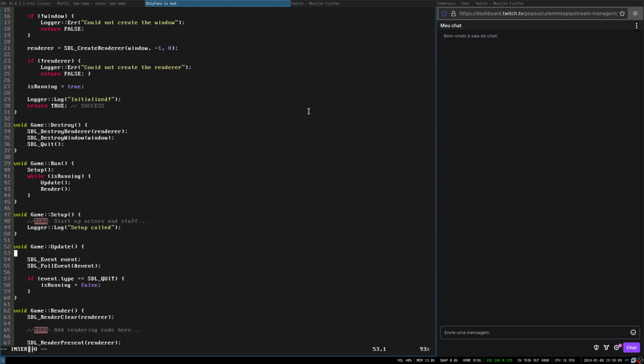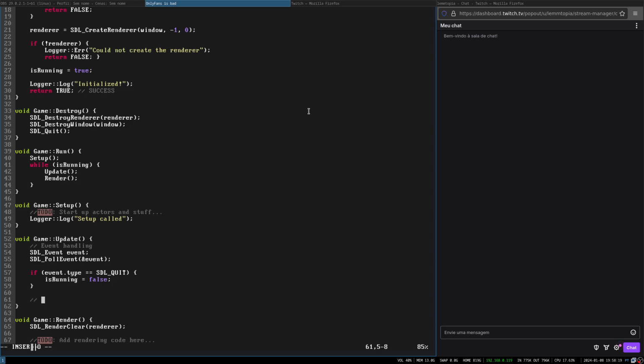We just comment this event handling. We have actually the full delta time. So we do a float. I like floats, and it will equal.